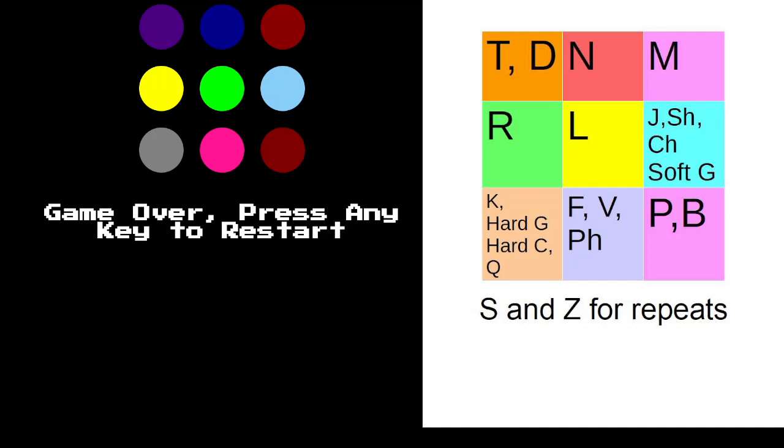Now in this particular game, though, I only have 9 dots. I beat this game by thinking of those 9 dots as the numbers 1 through 9. Now I said 0 is S or Z. Well, you notice there is no 0 in this 9-dot grid. And I also know from using the system to make words out of numbers, repeated consonants make the most awkward words. So I use the S sound for repeats. It even makes sense because that's how you pluralize things.